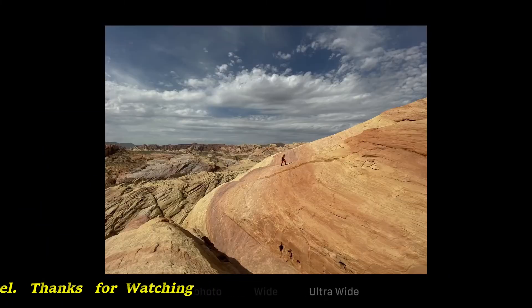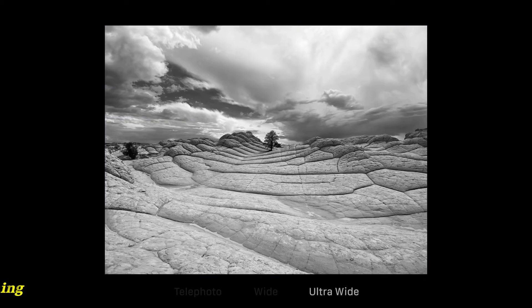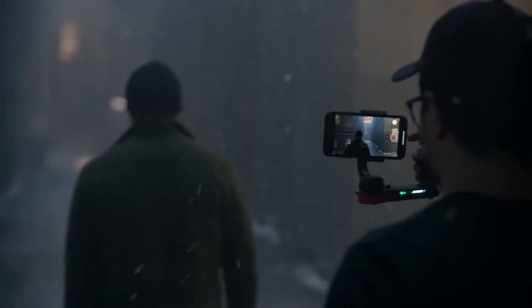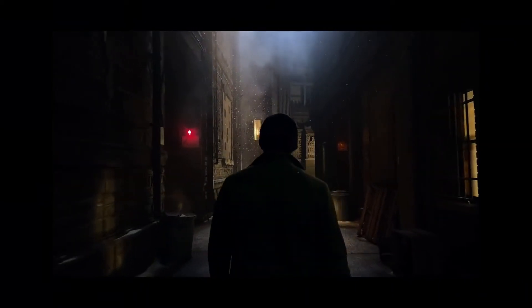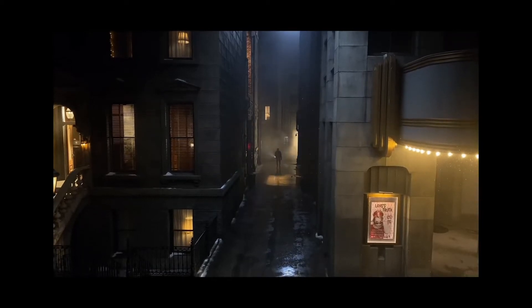You can now view four times more scene in your photos and videos with the ultra-wide. All-new night mode allows you to capture images never before possible on an iPhone in drastically lower light. The highest quality video in a smartphone is now even better, with extended dynamic range now at 4K at 60fps, letting you record pro-quality video at twice as many frames per second.